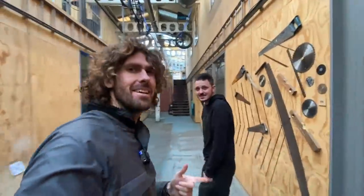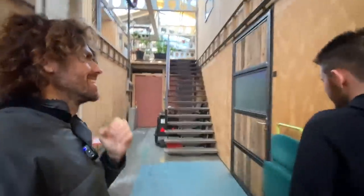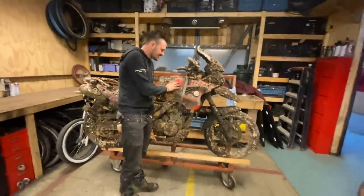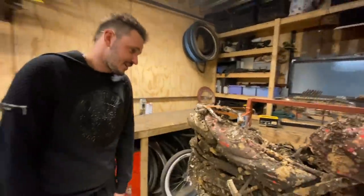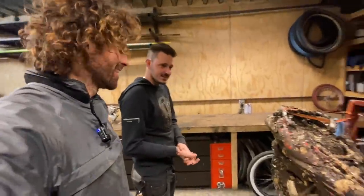We are here in the workshop of Ramon, and he says he's got a big surprise for us. Look at this beauty — Ramon's brought it back with him, the motorbike! I'm so proud of you. Look at this thing — look how big it is, it's absolutely huge. There's still all these barnacles and sponges everywhere on it. How good does that look? So cool. You're going to make an artwork out of it, Ramon? Yeah, I've got to try and make it.